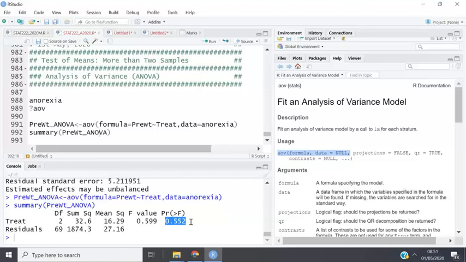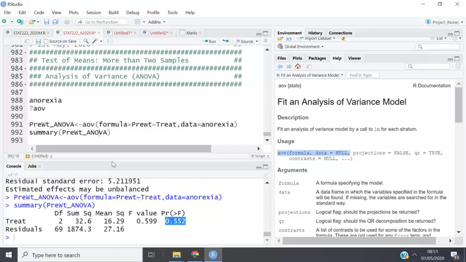Of course, our significance level will be 0.05. So if you look at this, we will fail to reject the null hypothesis. So what it means is that there's no significant difference between the treatment groups for the pre-weight. It means there's no significant difference between their averages, okay?